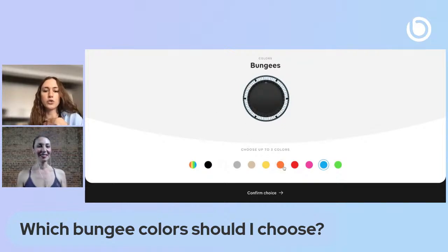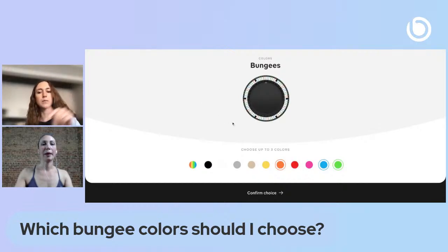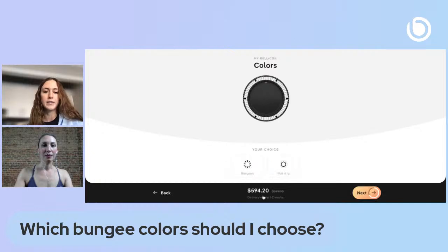Another thing to note too, when you're picking multiple colors, so say right now I have orange, red, and blue selected, and I don't want red with the blue, I want green instead. You have to click the color again to deselect it to pick something else. So even if you want all one color, you have to make sure to go back and deselect everything to get all gray. That's another super helpful confusion we'll typically get here.